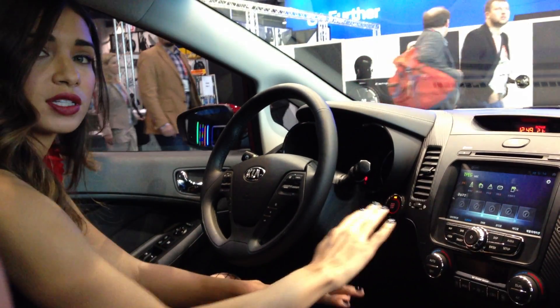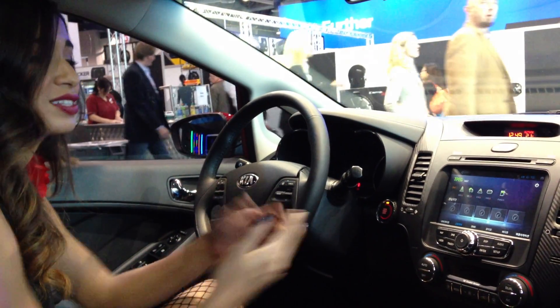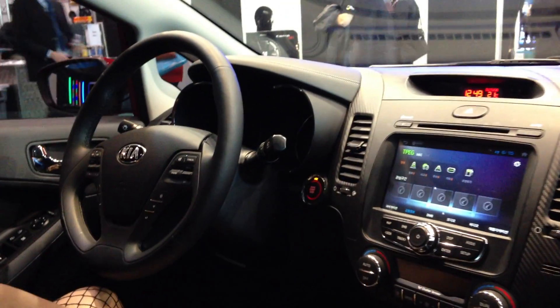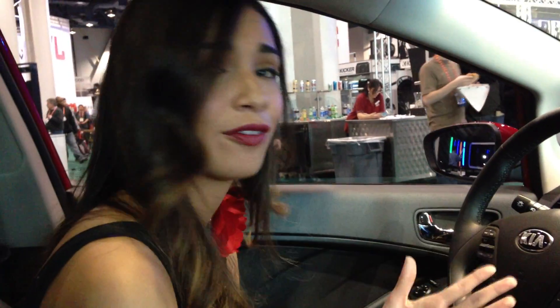You want to reroute — it's going to tell you how to reroute and get you to where you need to be the fastest. Also, if you're running out of gas, this gas icon right here will find you the nearest gas station, also with the lowest prices for gas, which comes in handy for every driver.